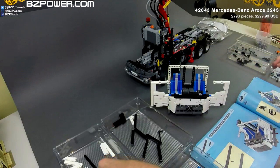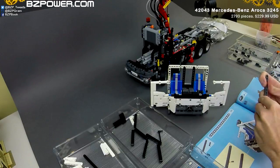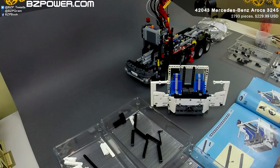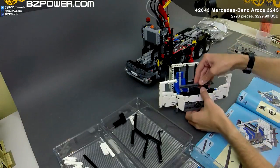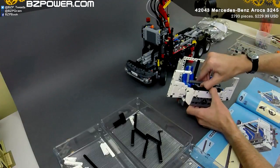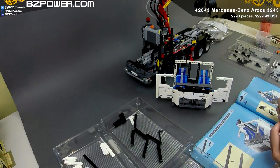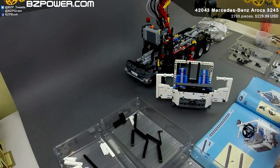Obviously the cab still needs a roof, so it looks like that is part of what we're working on next. Well, first we're finishing off the interior, it looks like, including the dashboard. That includes a dark gray 1x4 printed tile there with some gauges and dials. And that's going to pop on right here. Now for the steering wheel. Just going to have a stickered part on it. Looks like a little Mercedes-Benz logo.